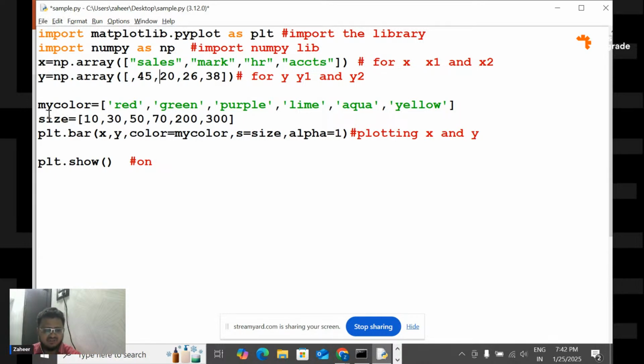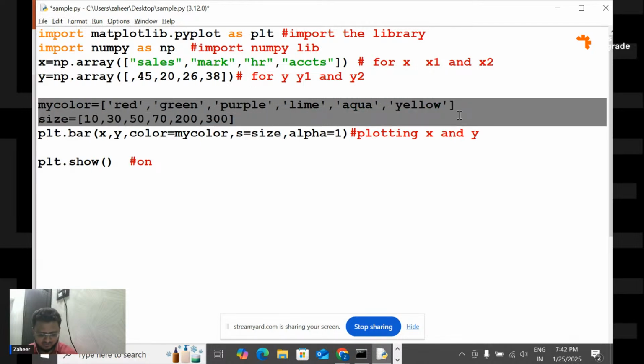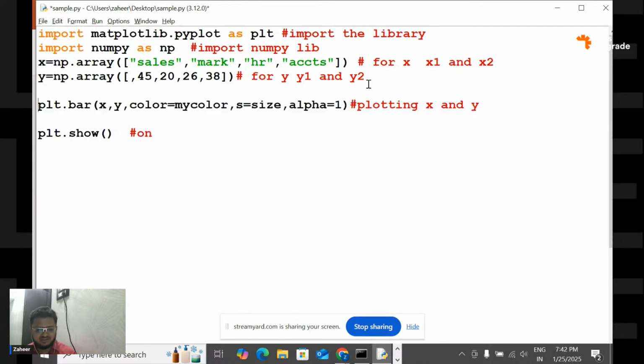Let me show you the simplest one: plt.bar, and here I'm giving X and Y. Now let me remove this because it will not be feasible for this. And then I'm using plt.show.